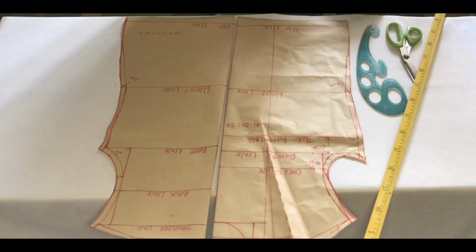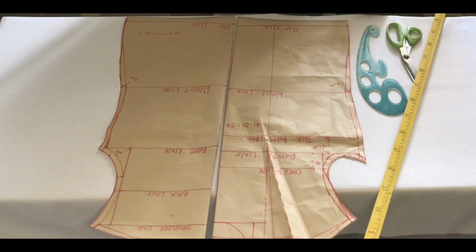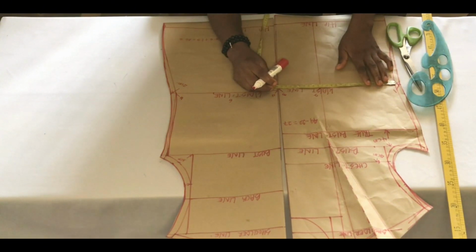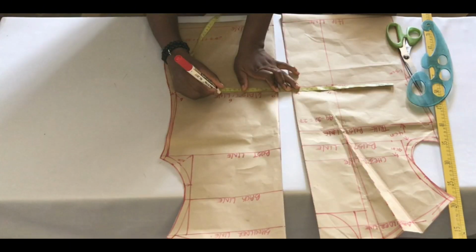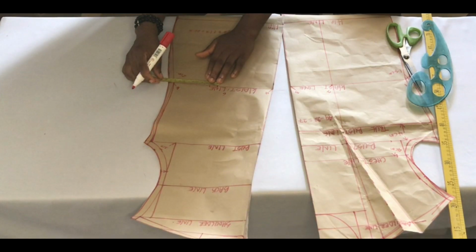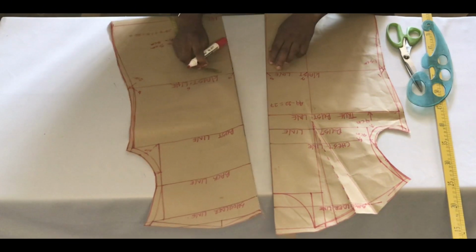Then measure this 37.5 cm starting from the front towards the back, as you can see me do, and mark the 37.5 cm. The value that remains on that waistline after placing this measurement is called the waist reduction, and in my case is 10 cm. Yours might be more or less, so just take note of that.